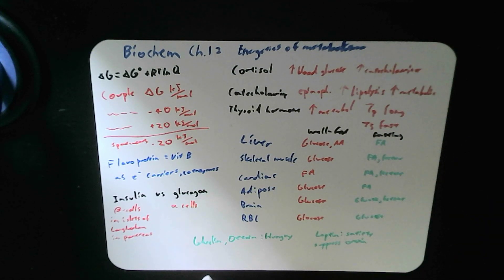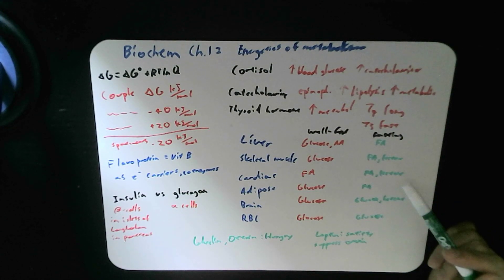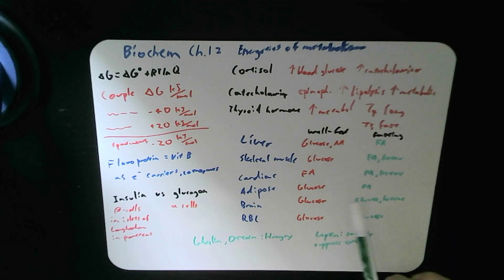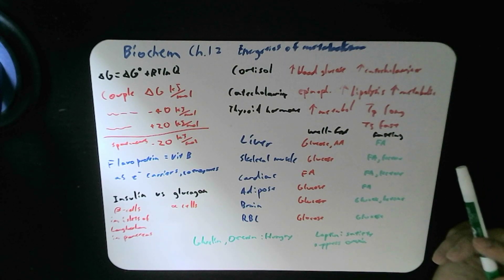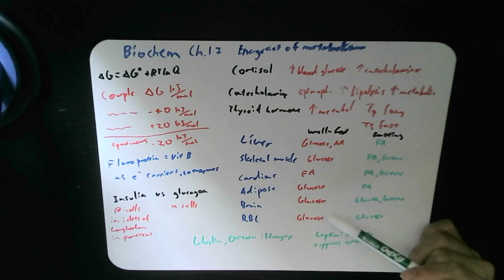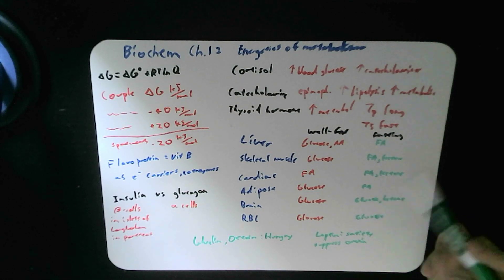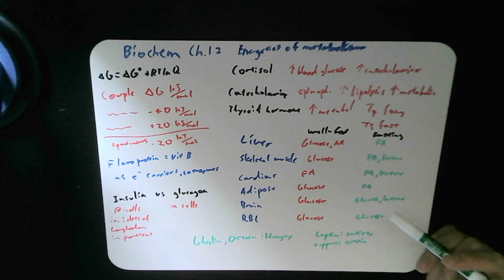Adipose tissue, your fat tissue, uses glucose mostly in a well-fed state but can convert to using fatty acids. Your brain uses glucose but could convert to using glucose and ketones. Up to two-thirds of your brain uses ketone at a super long fasting state. Your red blood cells constantly can only use glucose because they lack mitochondria and cannot perform fatty acid metabolism. Beta-oxidation requires mitochondria and a carnitine shuttle mechanism to bring the fatty acid in.